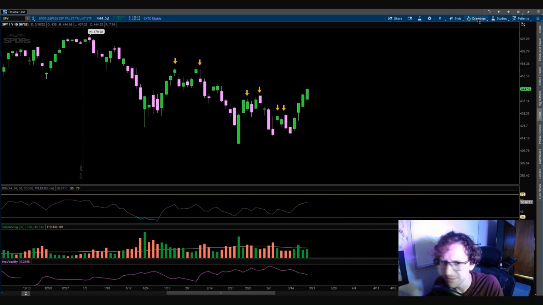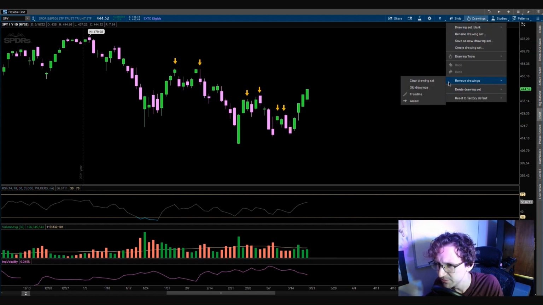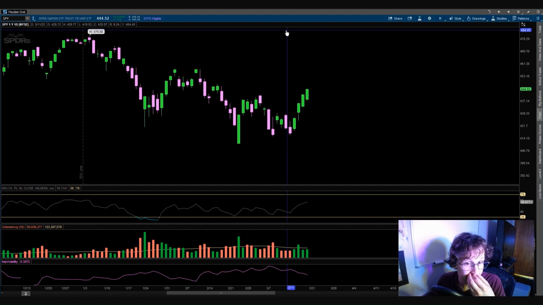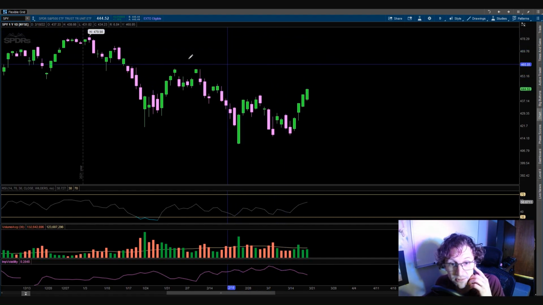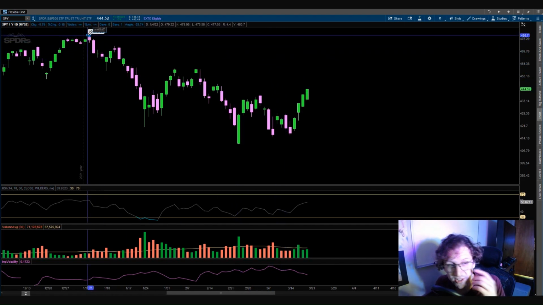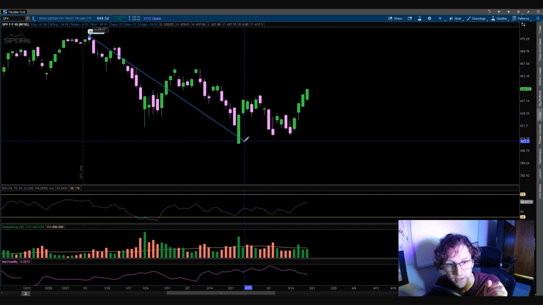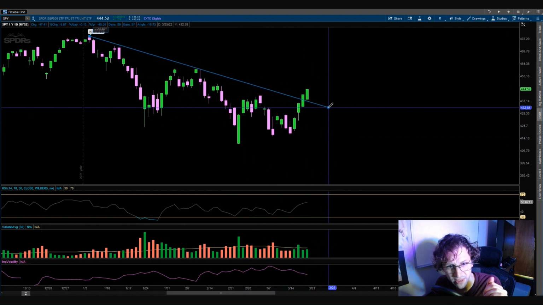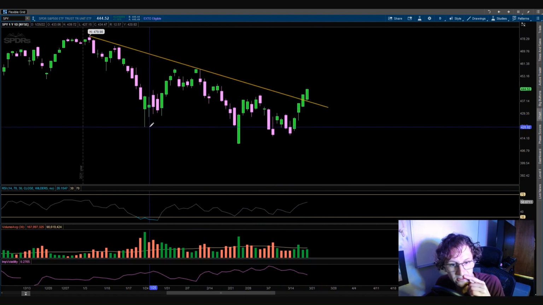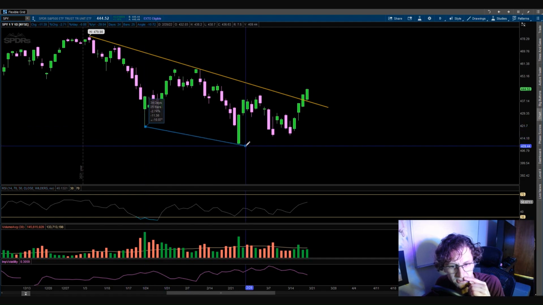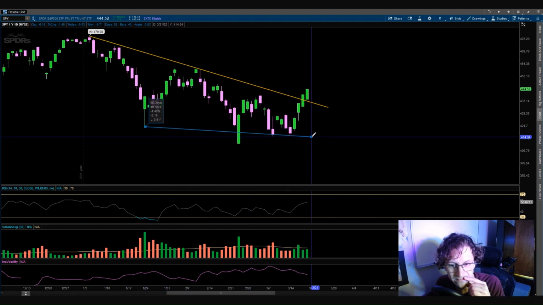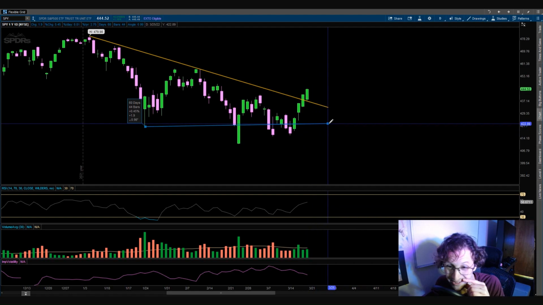I'm going to go ahead and pull up my blank charts here, and I'm actually going to remove these drawings really quick, and I'm just going to see if I can see a chart pattern in here that I haven't seen before. Typically I do this by starting at the top of a pattern and then just finding the downtrend, right? There's our lowest low. Okay, so let's honor that line there, and then let's find a good couple of touch points down here. See, this isn't great. That's better. There you go.